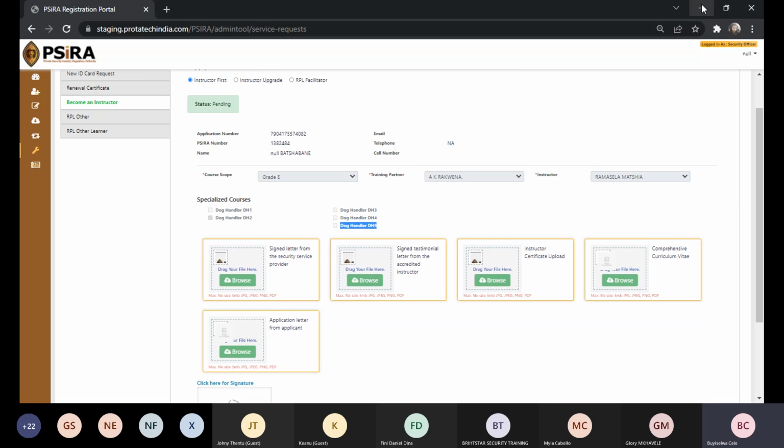The instructor course process is the same as the, okay, this isn't that. Glory, if you have the registration contact details, please drop them in the chat. There's a request for registration contact details.